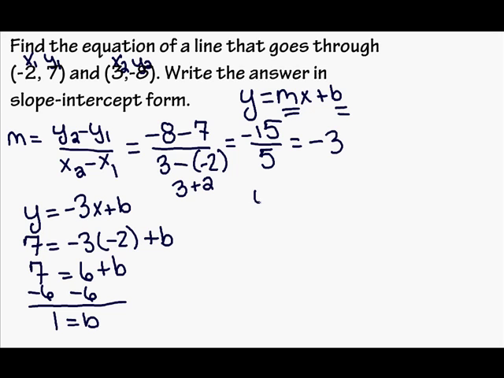So let me write out the formula one last time. y = mx + b. Well, I know my slope, and I know my y-intercept. So my answer is going to be y = -3x + 1.